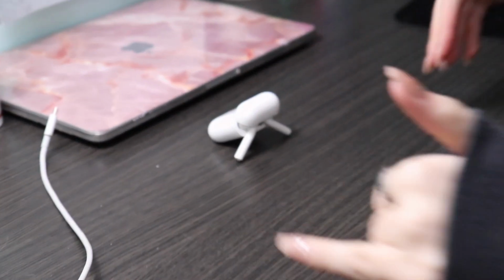So my boyfriend, aka the cameraman, set up a nice little beautiful AirPod tripod for me. So thank you, cameraman. The speaker thingy. I don't know. So the speaker does work. All right. So that's, I guess, a hack if you wanted to ever do that. Now let's try the speaker part.